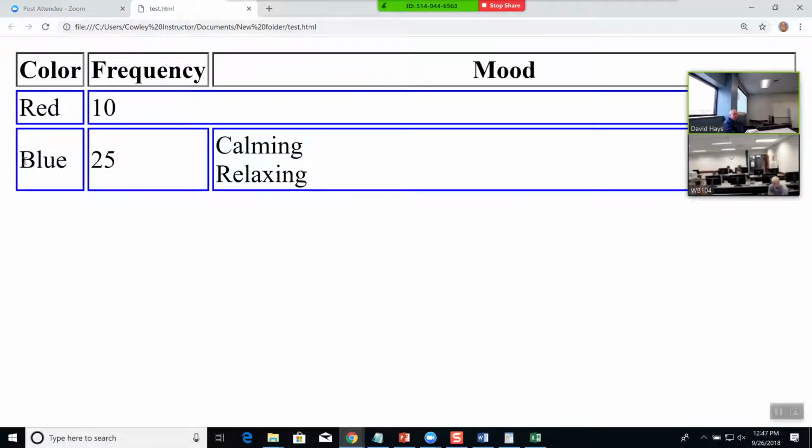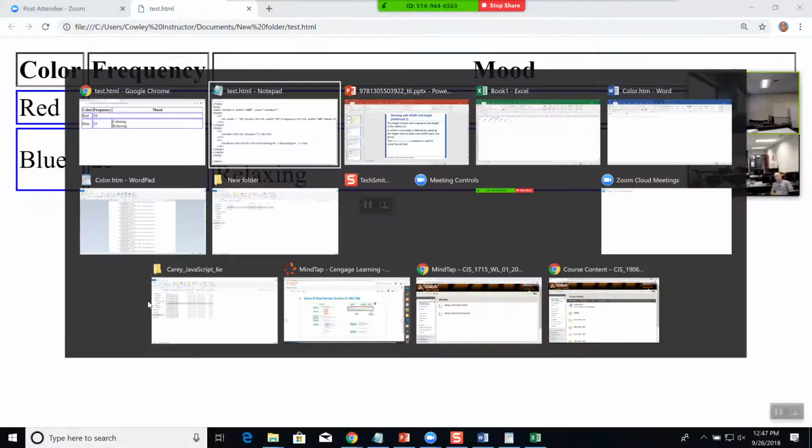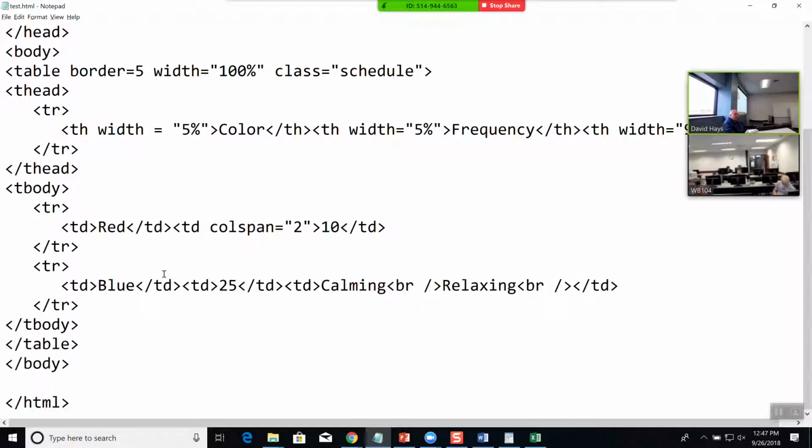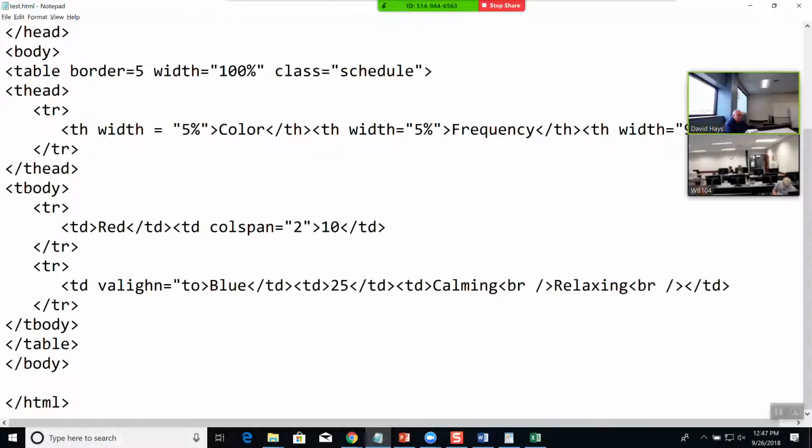Now over here, these aren't lined up maybe like I want. Maybe I want the blue up at the top. And this is the part I never can remember. Blue, vertical-align equals top. Assuming I can spell.